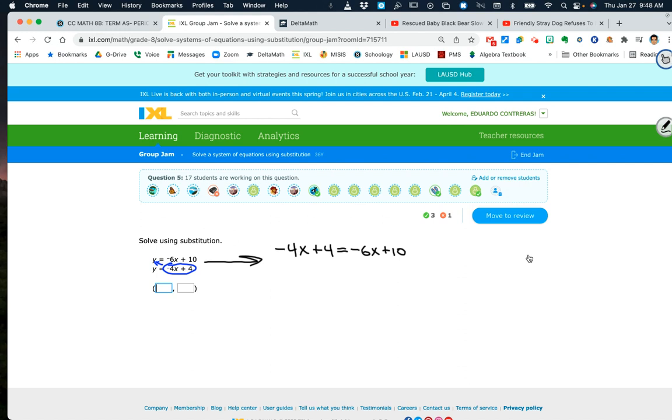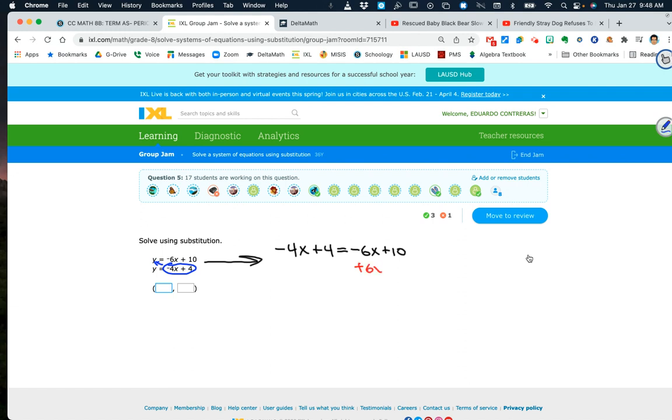Well, it's a different type of equation that we're solving because of this. It's a multi-step equation. It's not necessarily a two-step. And do you see how we have variables on both sides? Negative 4x on the left, negative 6x on the right. Let's get rid of one of those. That's our first step. So if I choose to, because I'm more comfortable having my variables on the left, get rid of this negative 6x, what do I do to get rid of it? Add it.